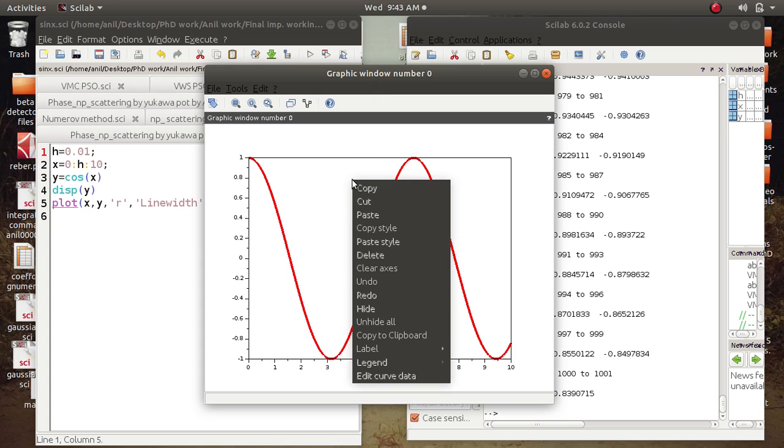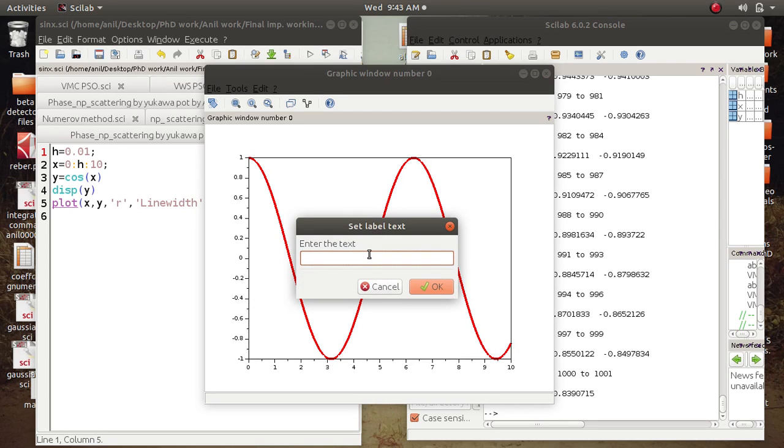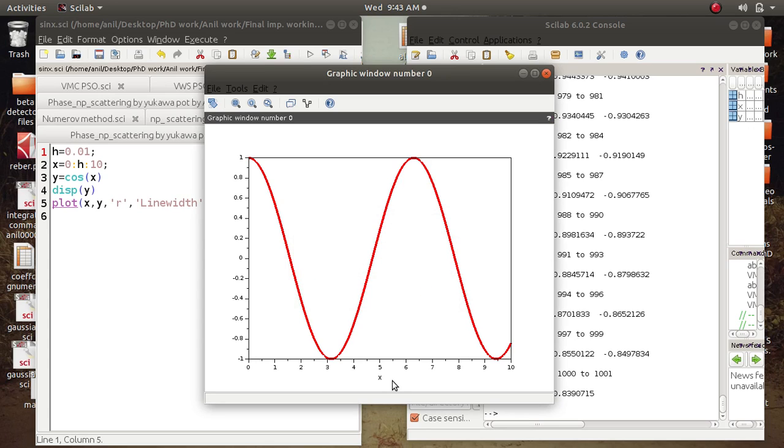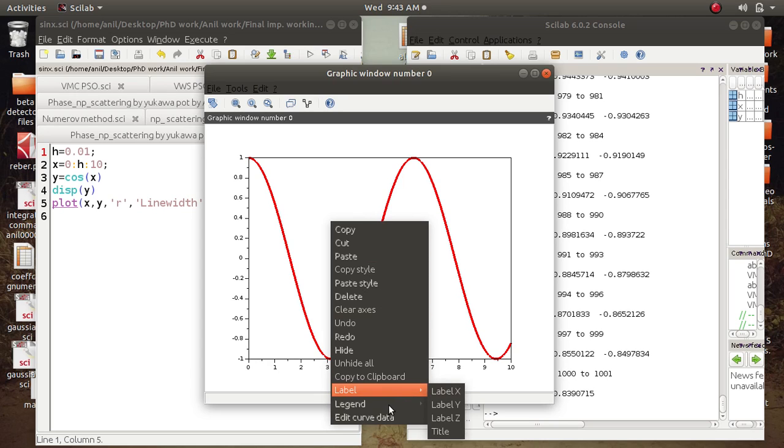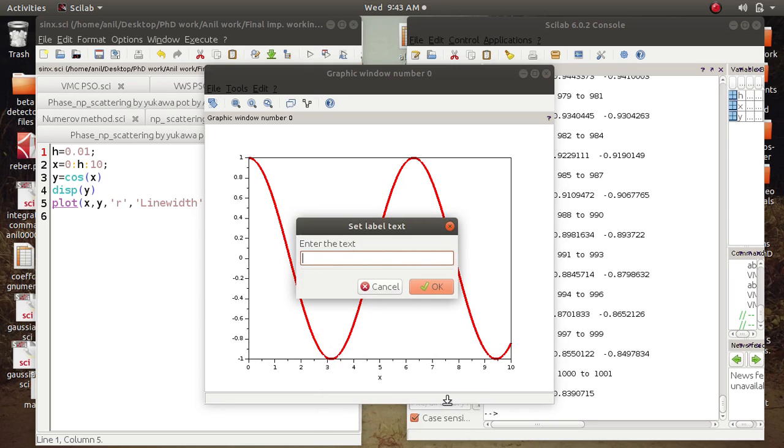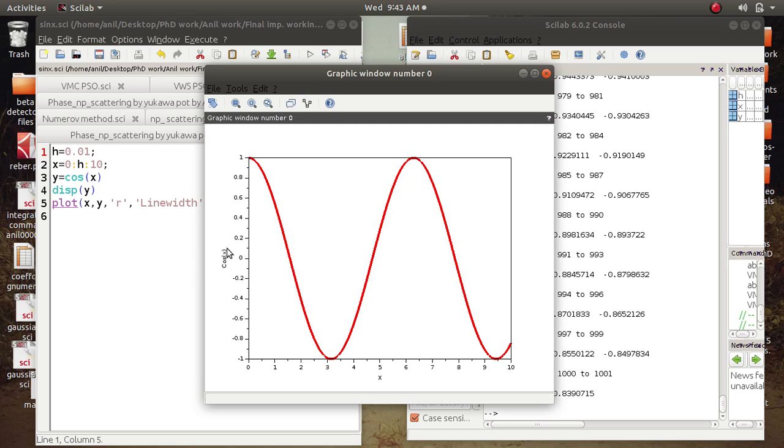So let's try to put a label. Let us say this is the x-axis, so x. You can see here x has come, and let us label the y-axis as cos of x. By entering you can see the cos of x label has come.